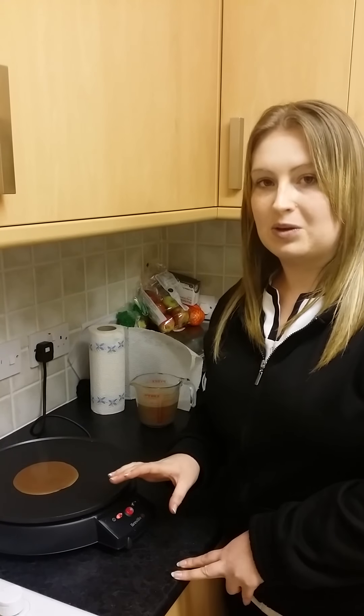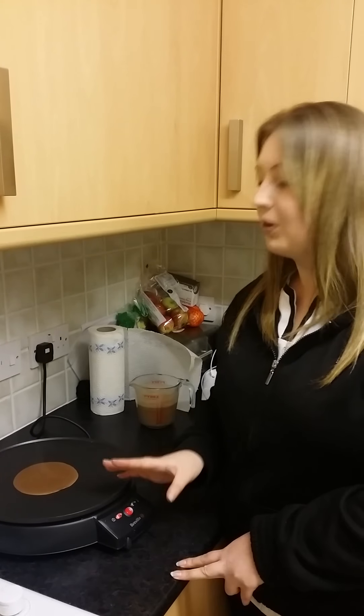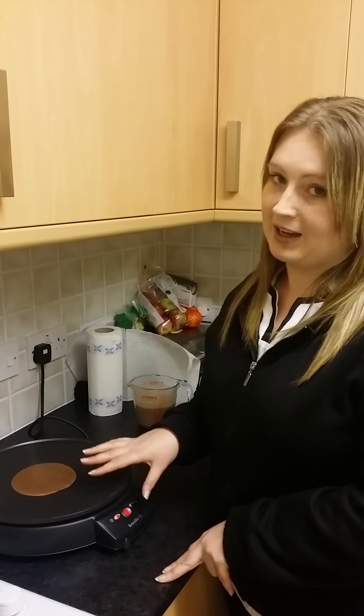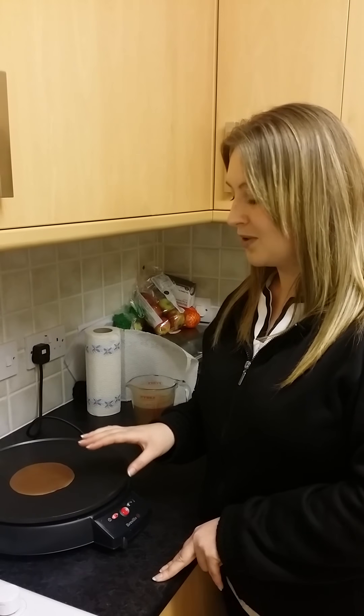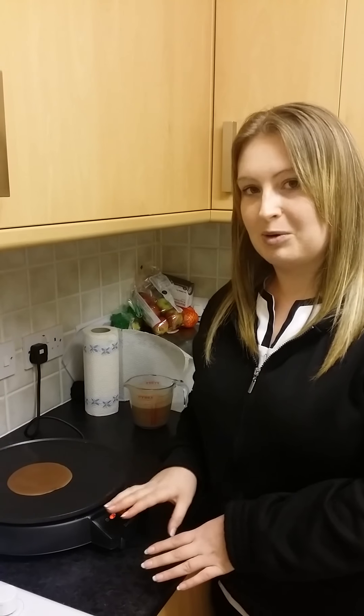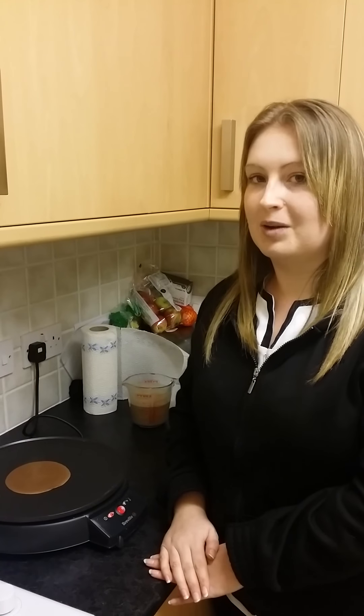It really is different depending on how much mixture you have. After a while, when you do get used to it, I think I will definitely give it a five out of five. As a family of four that demands a lot of pancakes, it literally is: put the pancake on, get it done. So I haven't had to play with it that much, but give it time and I will do.